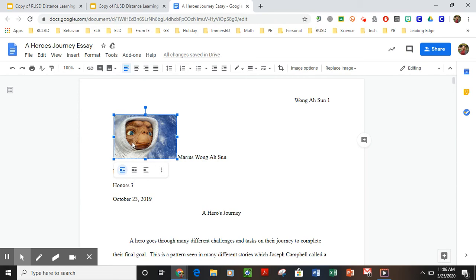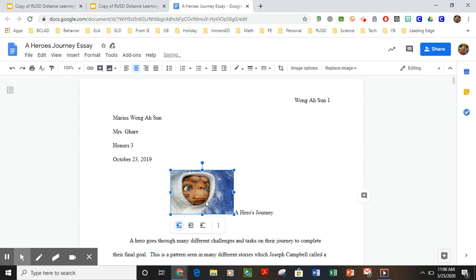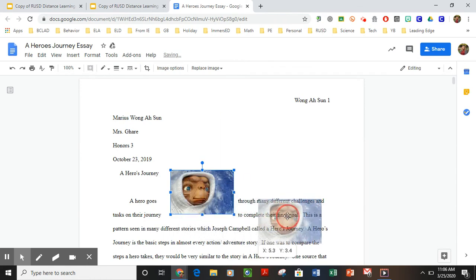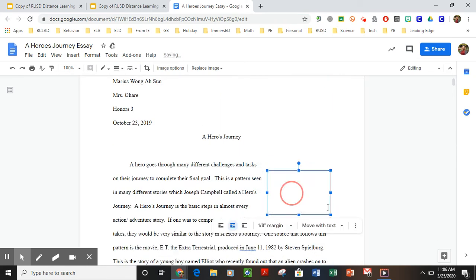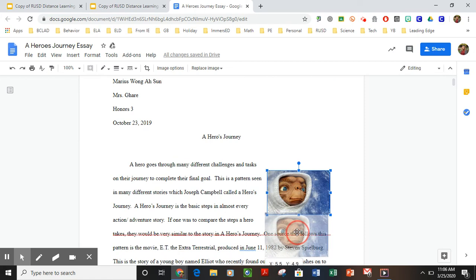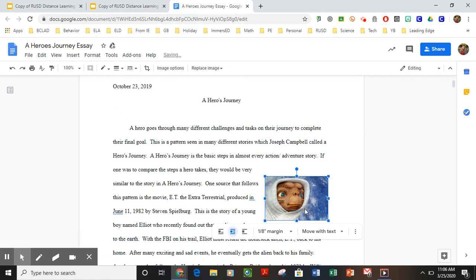The first one is inline with text. And with inline with text, as I move it, it's going to keep it in line with the text. The second option that I have that is a nice feature is wrap text. And what this will actually do is allow me to insert it somewhere and it will wrap the text around it. So that's nice if you have a document here and you wanted to kind of get a newsletter or something off to the side there. And so I can adjust it and then we'll just work that text right around it.